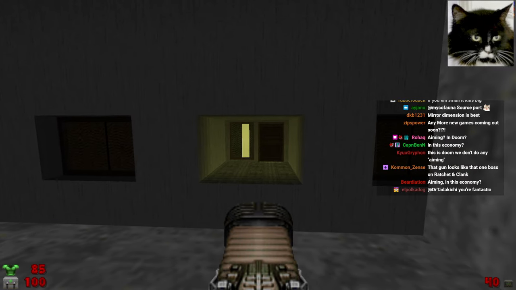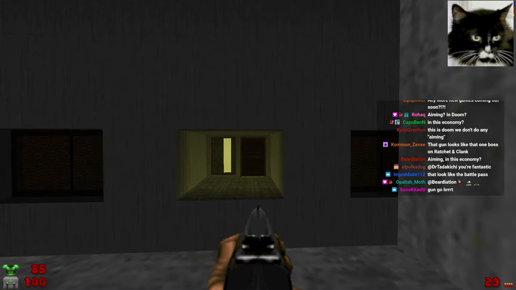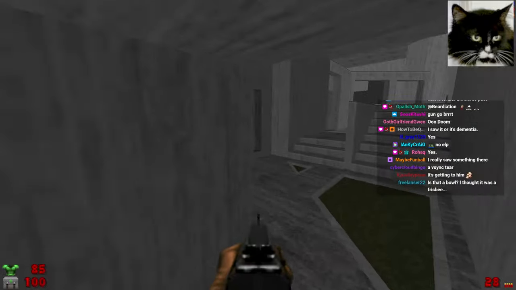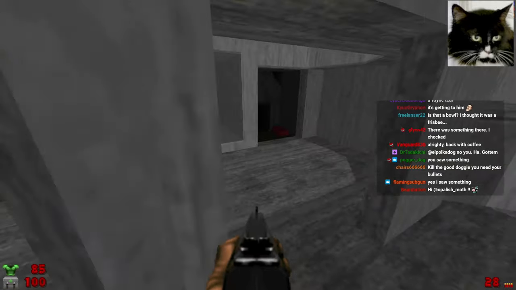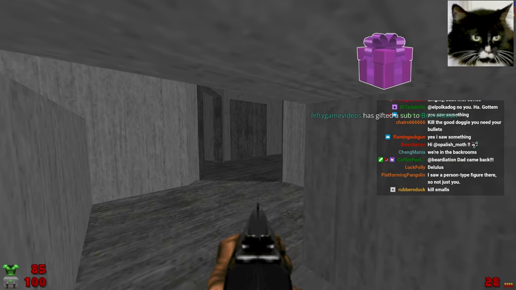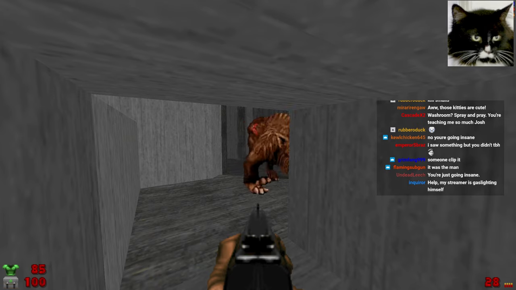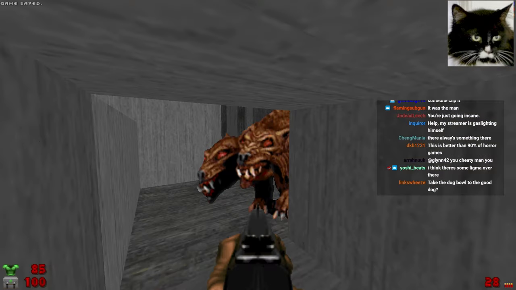You know, now I'm starting to wonder, did I really see something there? Or did we just make that up? There was something there, I checked. Well, that's cheating. You're supposed to use your imagination. Stay. No. No. No. Okay. So we're gonna save again. Oh, 98.